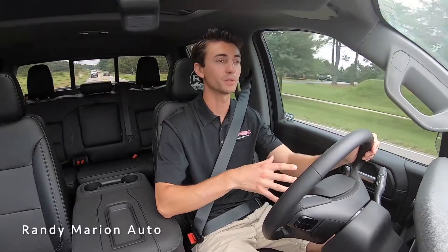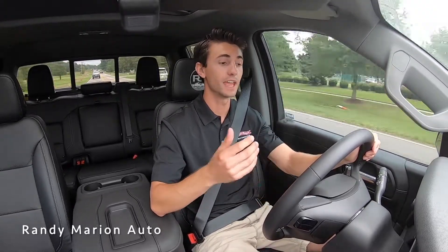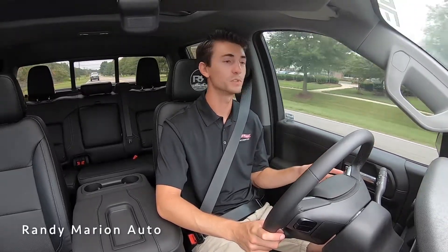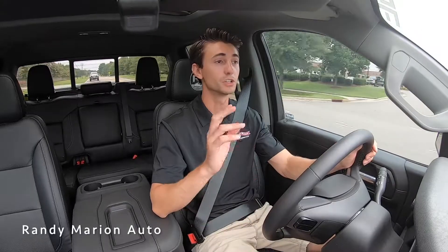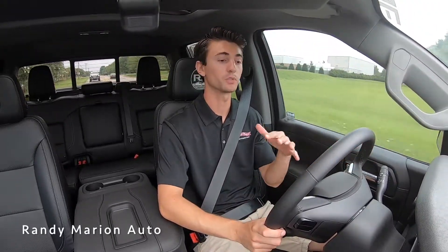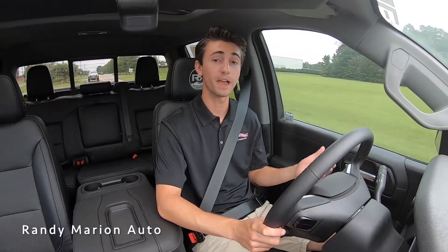That's why we pick these up from Rocky Ridge — they come from them just like this and are put together as if Chevrolet built them; very high quality. Even with the 22-inch wheels and oversized tires, the speedometer has already been calibrated, so we don't have to worry about your speed reading being off due to the larger-than-OEM tires — it's nice that that's already taken care of.